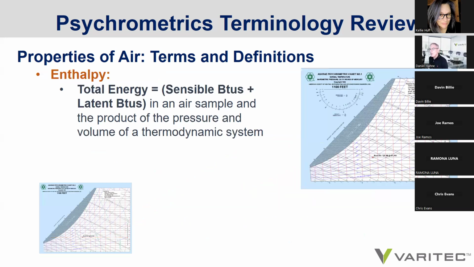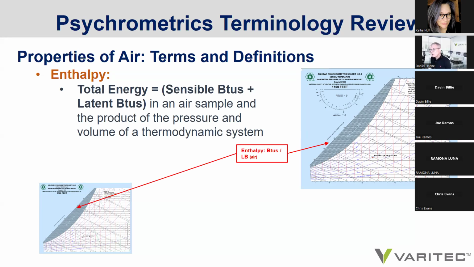And then with all of these points, we can calculate how much energy is in the sample of air, and that is the goal of the whole psychrometric process: to understand how much energy the mechanical system needs to move to maintain buildings in stable set point conditions. So enthalpy is defined as the total energy in a sample of air, and it is comprised of the total sensible BTUs in a sample of air, as well as the latent BTUs that keep water in a vapor state.